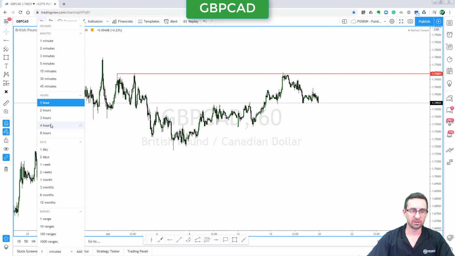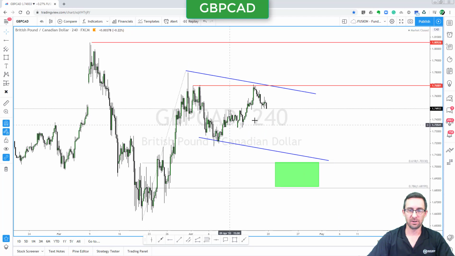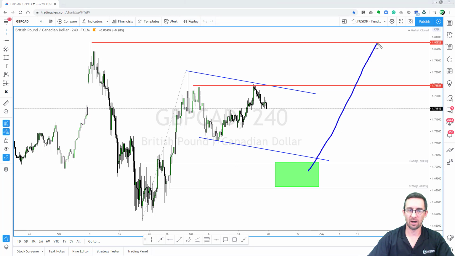Now, I just want to expand to the 4 hour time frame. What I'm looking at to do with this market is hopefully we can get a short to this market and complete this bigger correction. The market had this drop down. Again, it was a bit of a flip zone setup over here. The market dropped these lows, consolidated, and broke out and had the two waves up. And hopefully once we get to these levels down here, we can also again look for longs to take this market higher and perhaps take these highs. So yeah, two potential trade ideas on PoundCAD. We're looking for a short and then maybe a reversal here to take it long.